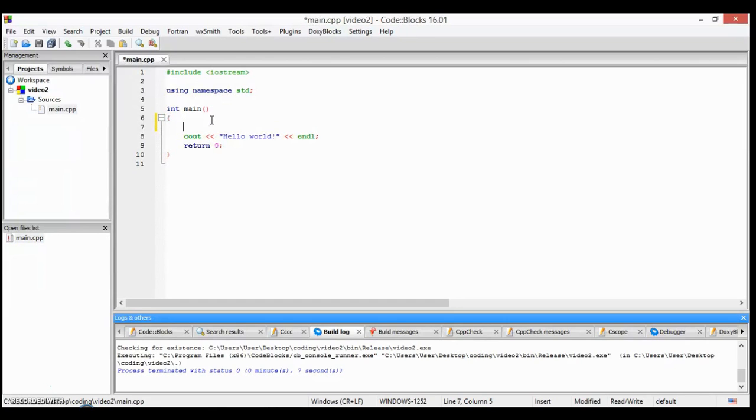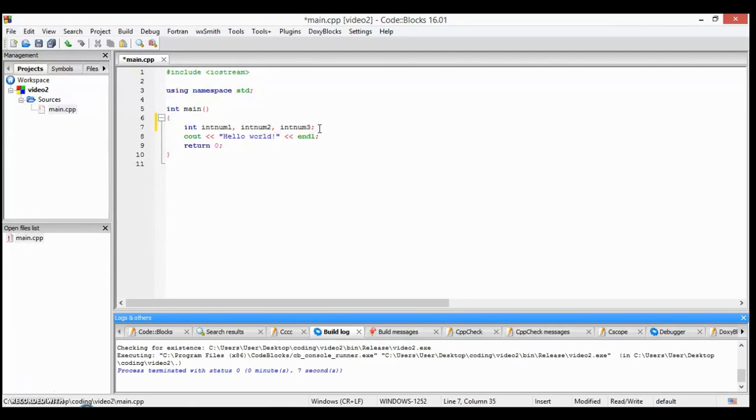Let's see, here the input is int num1, int num2, int num3, semicolon, but don't forget to put the data type. So the data type for the numbers is integer, so put here int. You see, that's why I put the i in front of the variable name, to remind us that the data type for the variable is int. Okay, here for the 3 inputs.